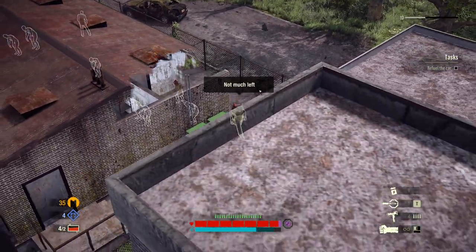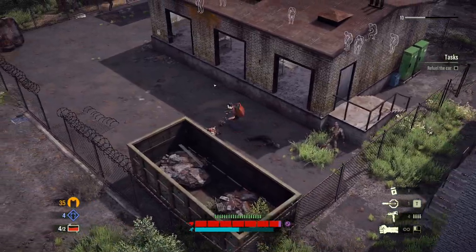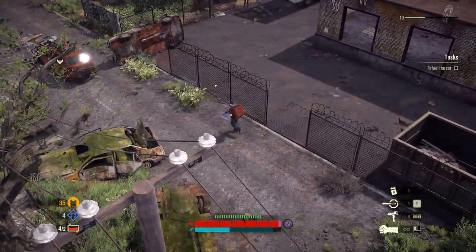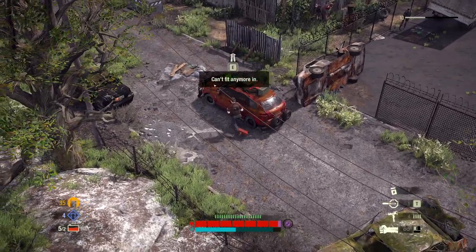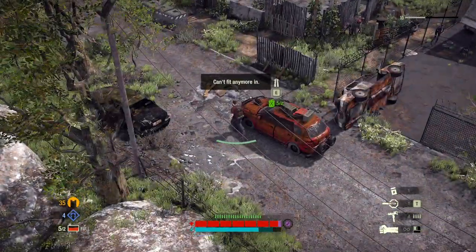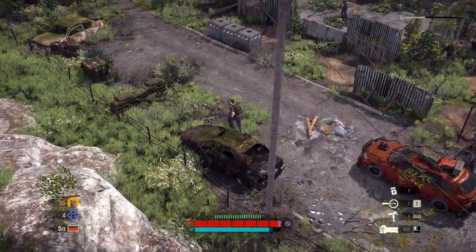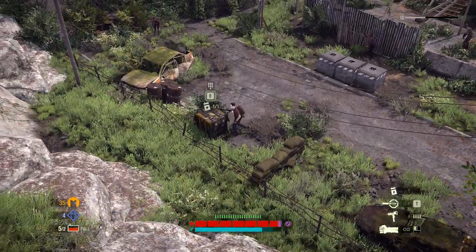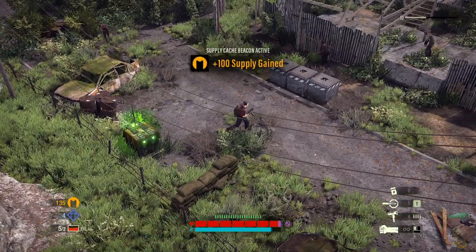Not much left, but it's going to fill up the car just fine. That's what matters in this moment. All right, what else do we have here? Looks like we have a basement and some supplies. We have a battery, so we can use this. Wrench, wrench, gear, scrap. Yeah, we'll just take the plus 100 supplies on that.